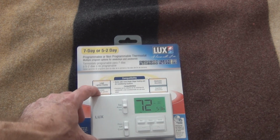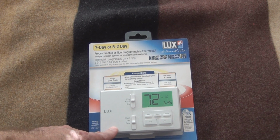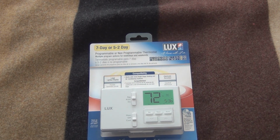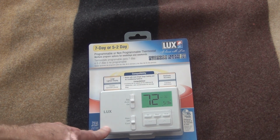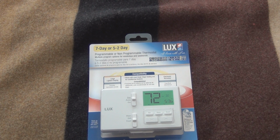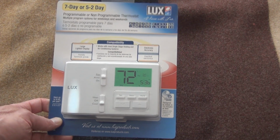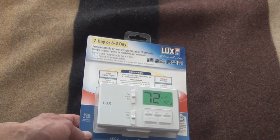And one thing about prices on Amazon, I didn't realize there was such a price fluctuation on items on there. You think it's sort of like a retail store, but I think there's a big price fluctuation depending on supply and demand, and maybe where they're sourcing. So sometimes it's a good idea just to have something in the cart if you're just looking at it for a while. I've had a TV fluctuate like more than $50 that I've been looking at. But it's a very simple digital single zone thermostat.